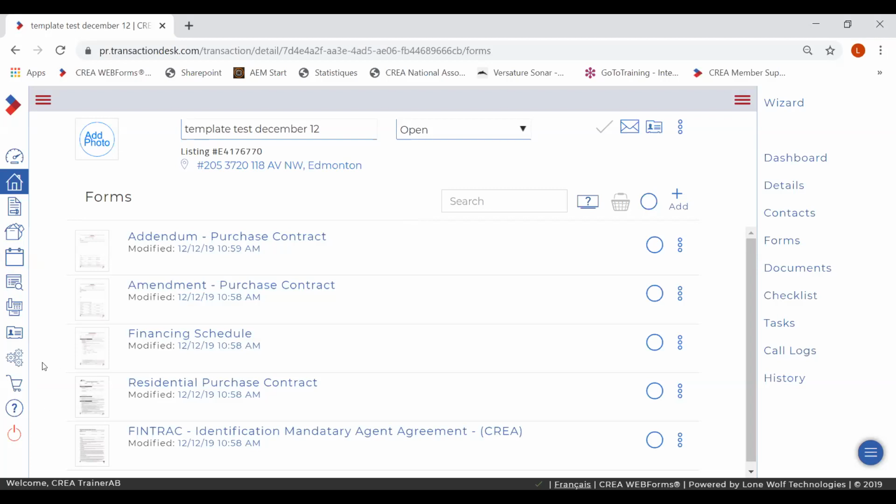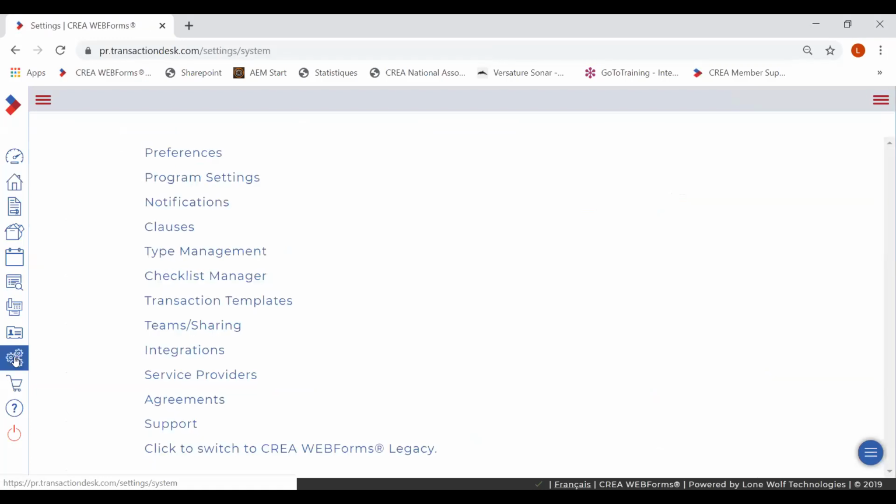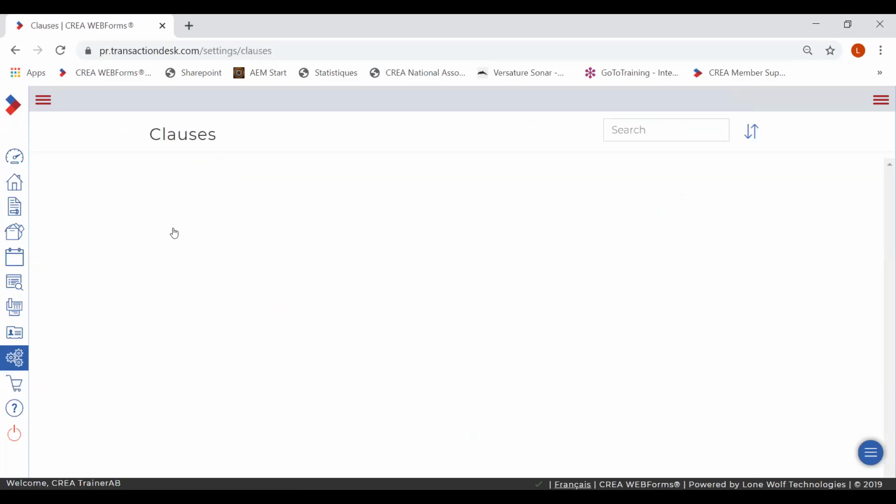All right, so let's go back to our setup menu. Now we all understand our templates, so let's go back to the clause menu right here, which is pretty simple as well. I do believe you had a question about office clauses earlier. Again, only the super user would be able to add clauses in here, whoever that may be. Under here, you would have access to create them, and they would be shared with all the people in the office. Personal clauses are right here.